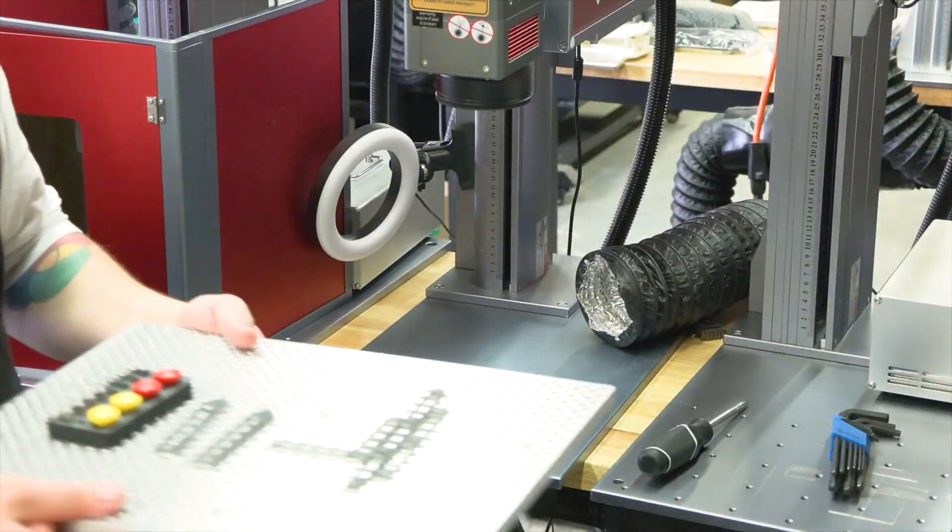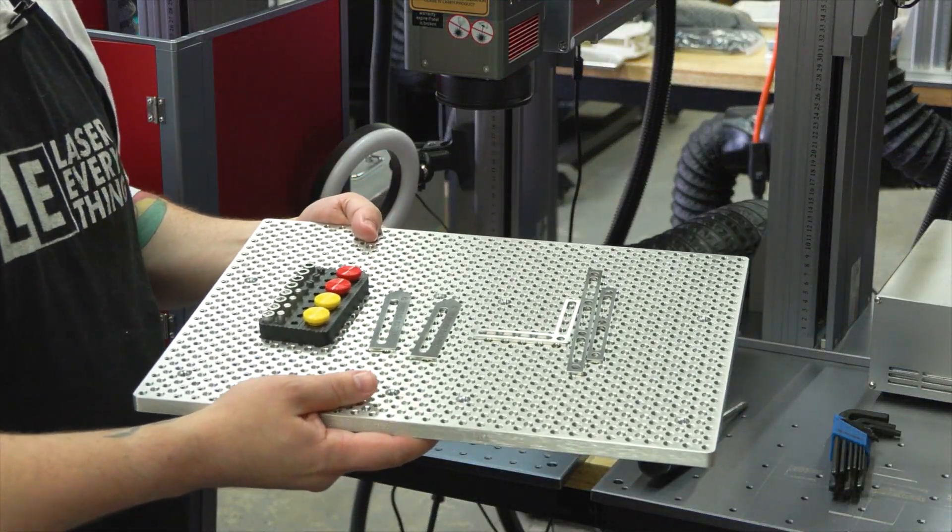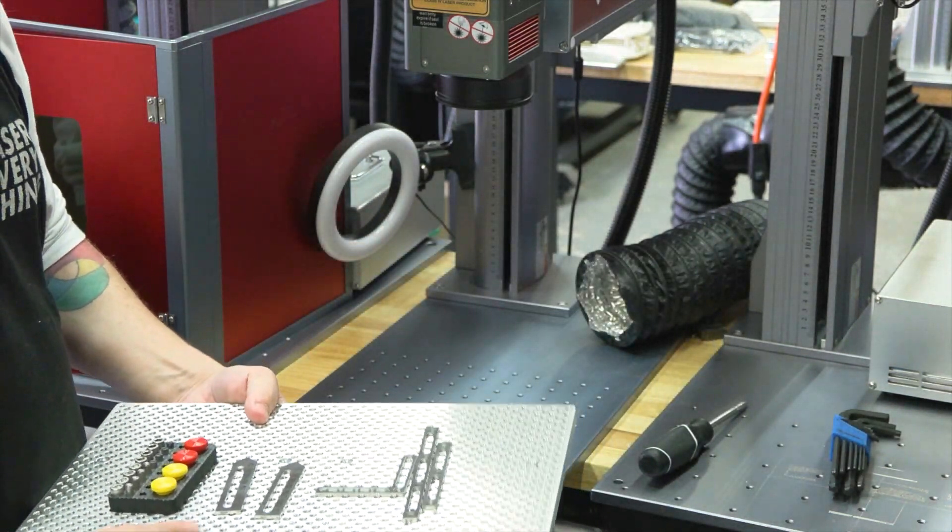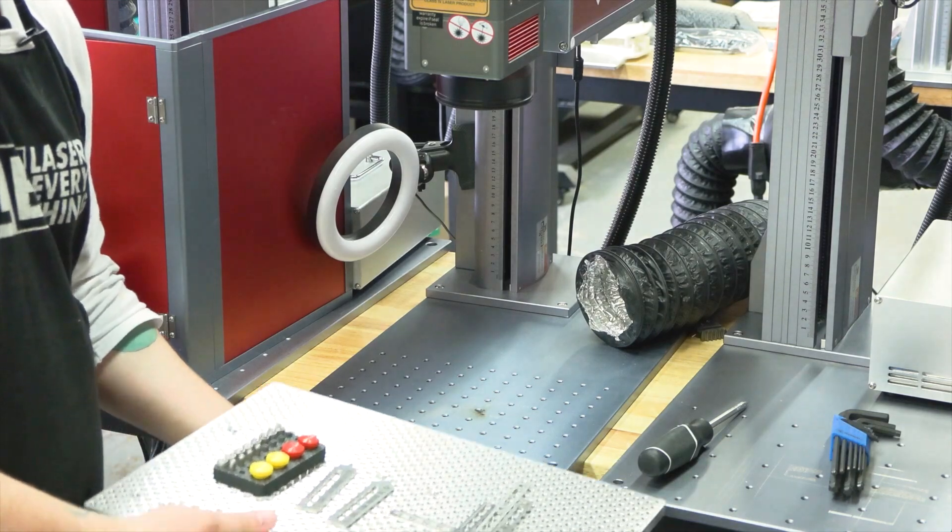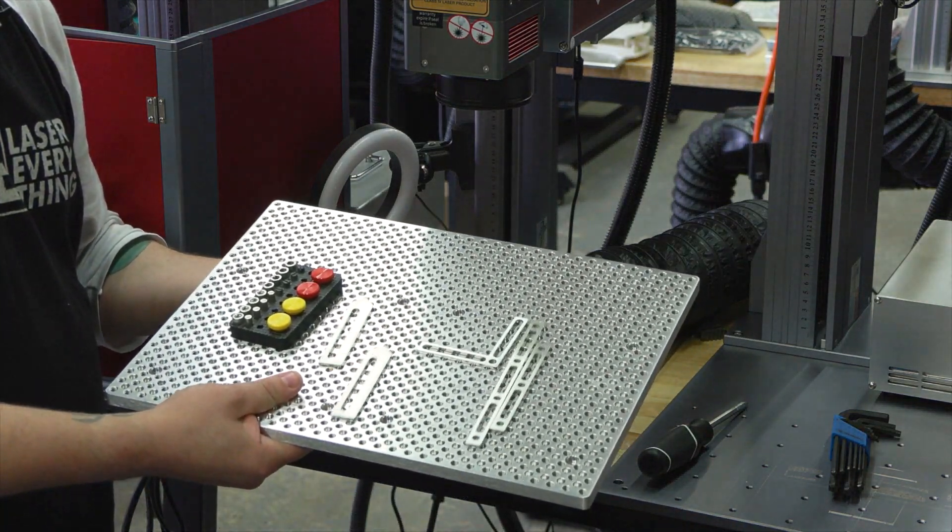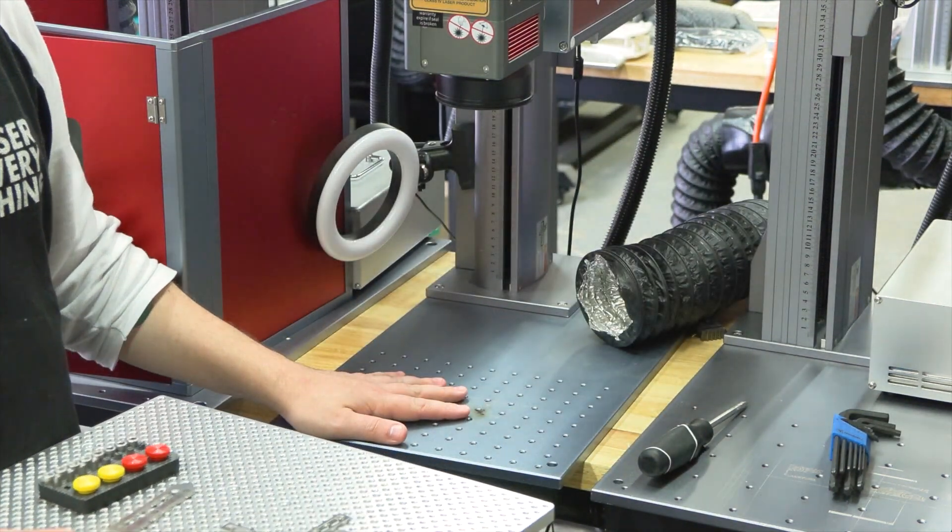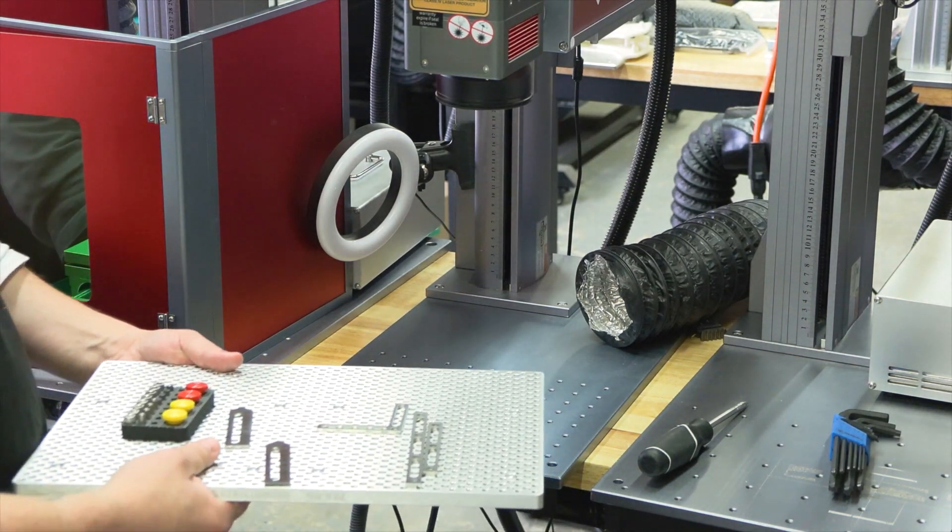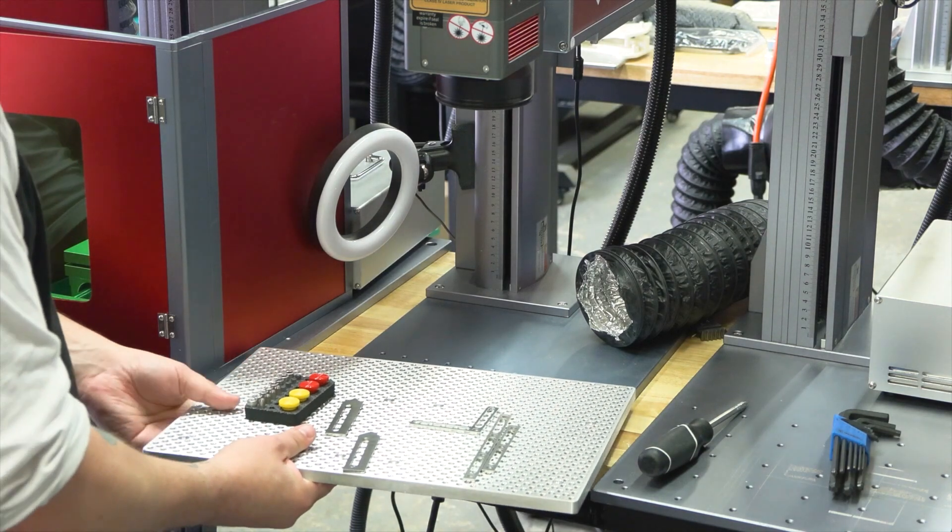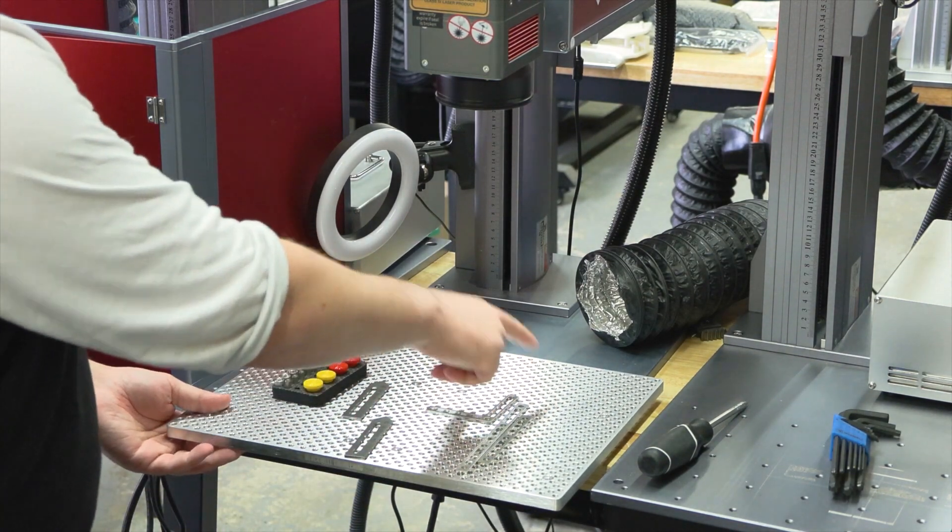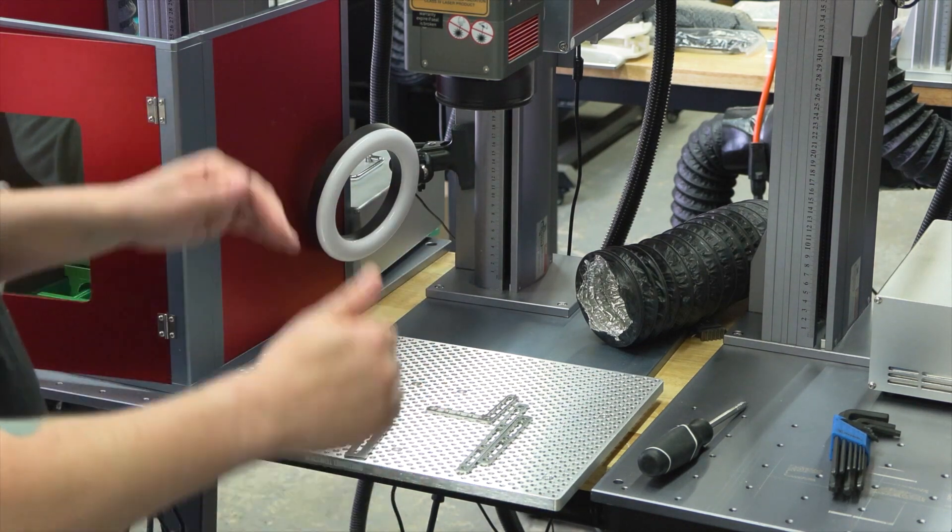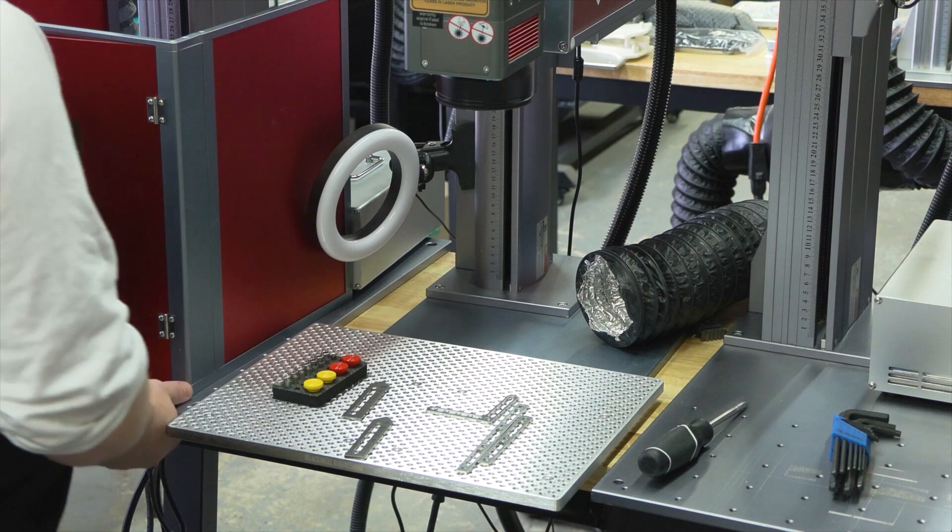All right, guys. So here we are with the HD fixture plate from Blackwell Engineering. And the first thing we need to do is actually get it installed. And you can see right off the bat, it's just allowing us so many more options than the default one that comes with most of these lasers from the factory. Installation is really simple. We just need to line it up over some of the existing mounting points on the breadboard of the laser that we're trying to install this on and screw it in. It really couldn't be easier.